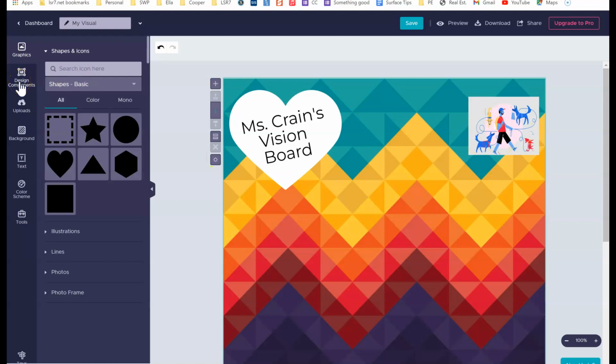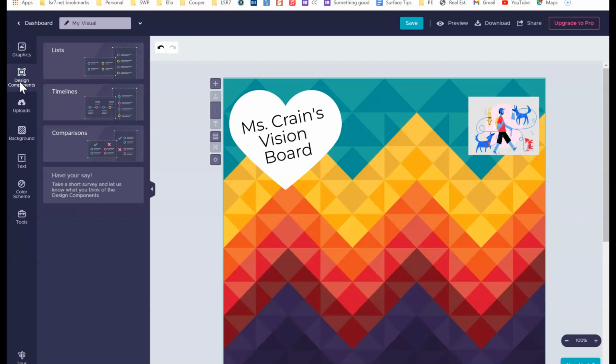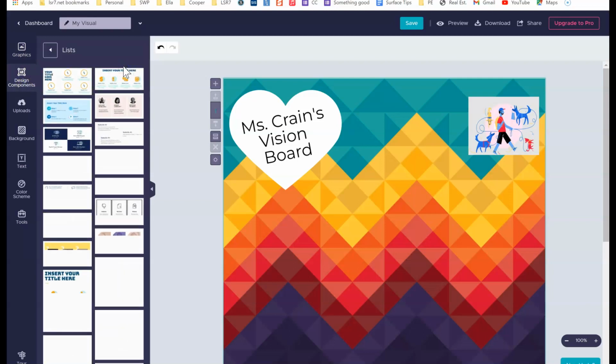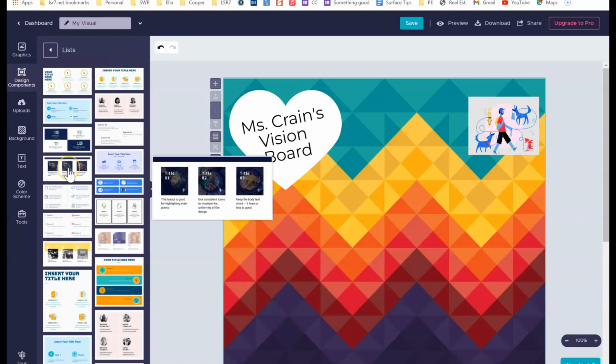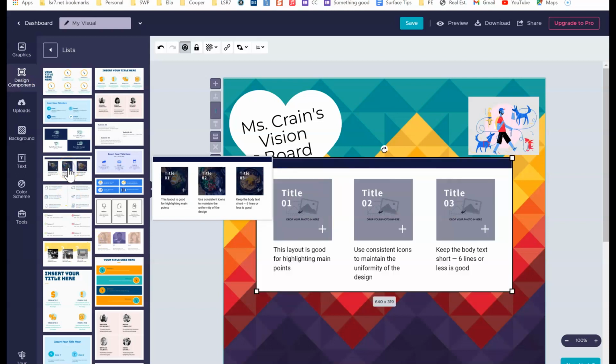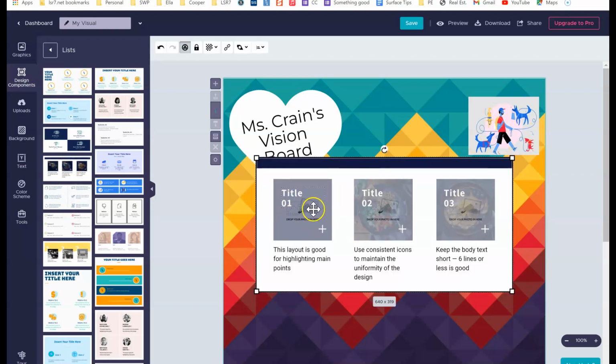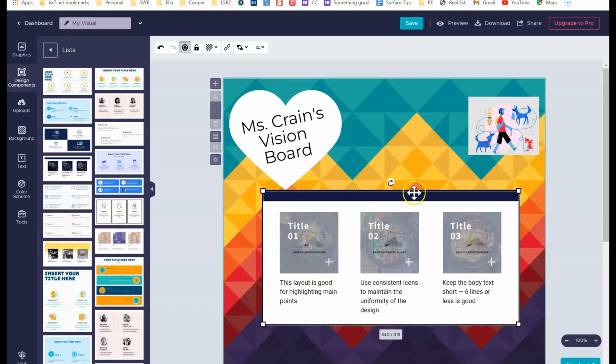Boom. Nice. Now I've got a little dog walking picture because I like to hang out with my dogs and walk them. So when you look at design components, again, you can create lists if you want to make a list view. It's got little squares. You can edit all this content in here. So if you wanted to do your health triangle in this kind of format, you can add images for physical health, social health, mental, emotional health. You can label those, keeping true to the contents of the assignment. So I could actually move this guy over, put him over this, and call it my physical health portion.